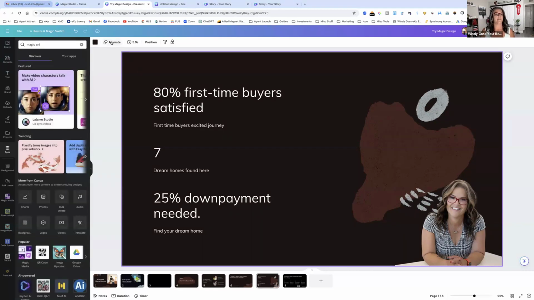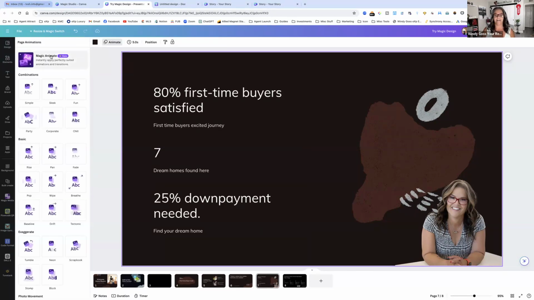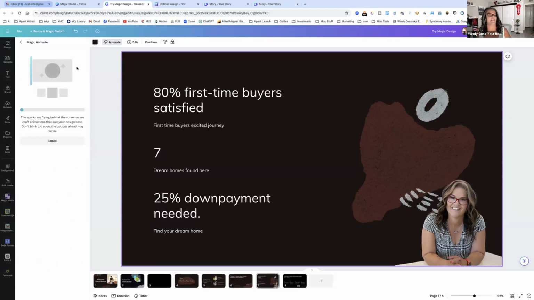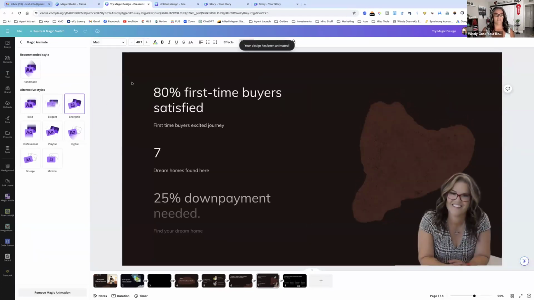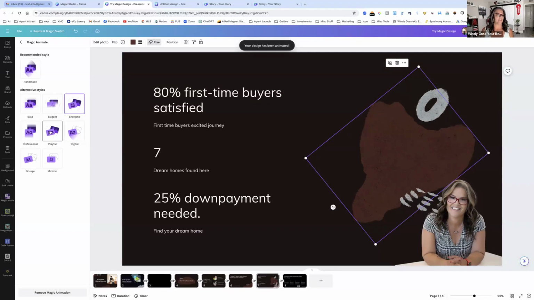Okay, maybe it's not there. Oh, right there. Magic add and animate. So this will actually move stuff around. So you can make this go like this. So you can move things around on the screen. So that is in your magic animate.